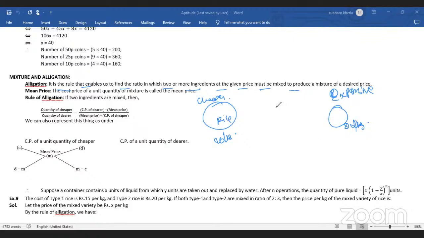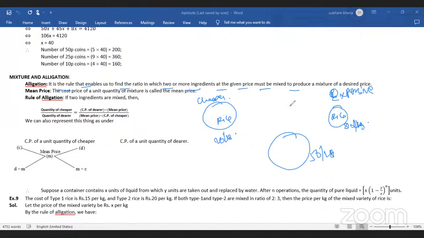Now you have mixed the two rices, expensive and cheaper. Imagine they are of the same color, same variety, everything. Just the rates are different, 20 and 80. Now you have made a mixture, and the mixture you are selling at 50 rupees per kg. You have bought one set of rice at 20 per kg, one set at 80 per kg, and you mix both of them and sell at 50 per kg. So what ratio did you mix them in?